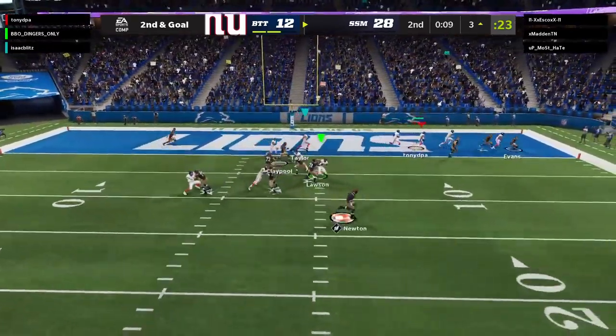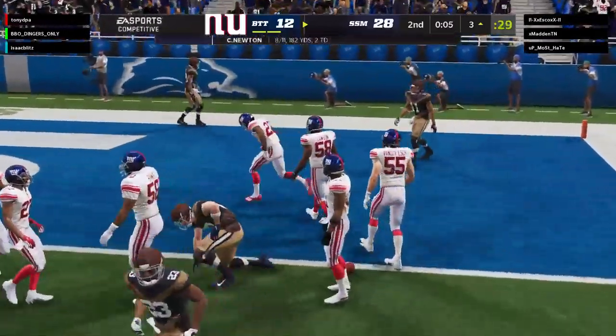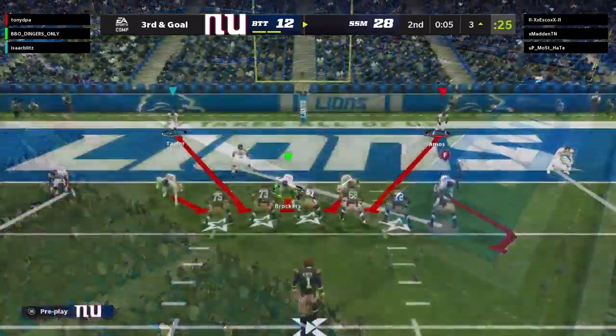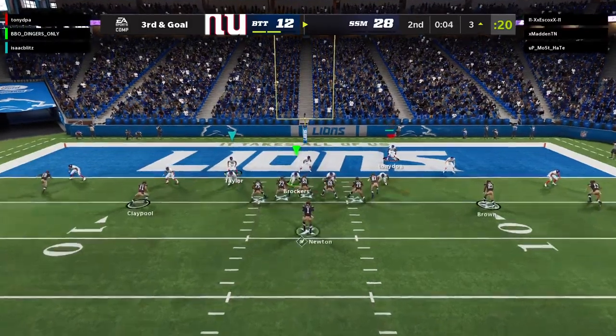Second down and goal. Newton eluding the pressure, right, to the goal line, but it's incomplete. My first thought is surprise, because that's one of the better tight ends around, and I've seen him pull in balls like this before. But how about a little credit to the defense forcing that incompletion?